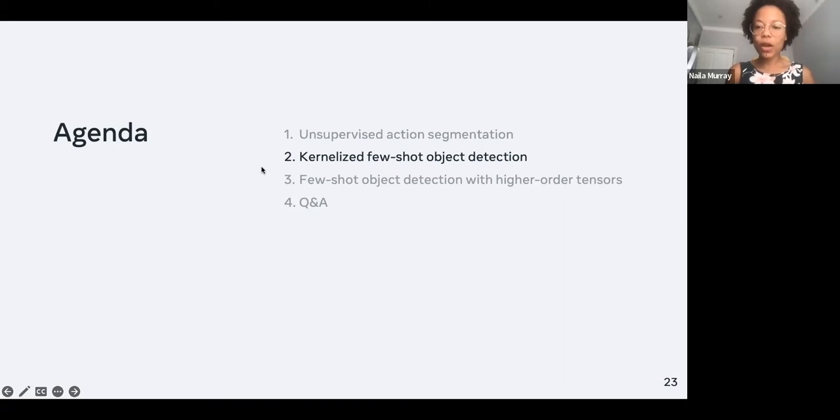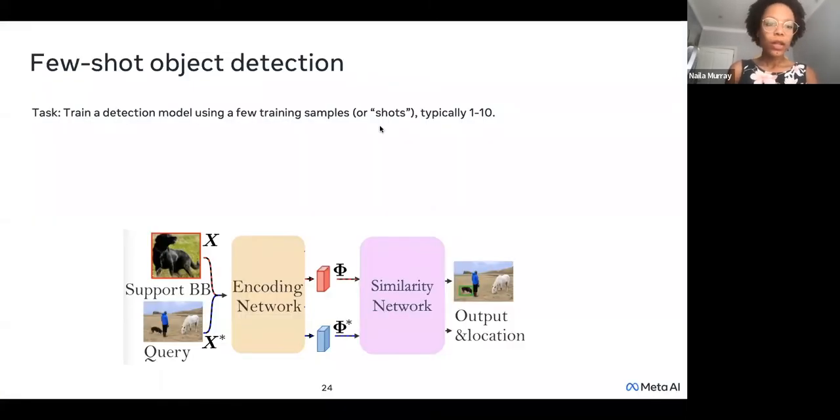task, which is few-shot object detection. So once again, to introduce this problem, I'll keep track of the time. Object detection, for those of you who aren't aware, is the task in vision of being given some sort of image, which we're calling, in this case, a query image, and then detecting the presence of one of some set of classes of interest. So you may have, for example, 20 classes, and you want to detect whether one or more of them is in the image, and also to localize those instances.